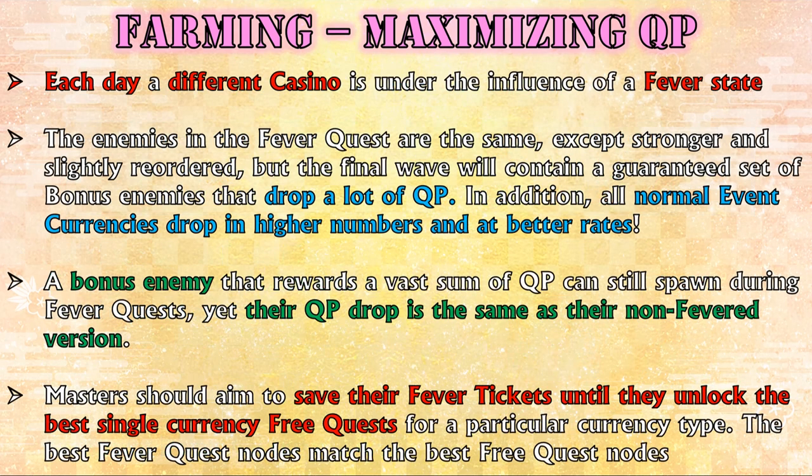Before that, I need to underline a few things about feather quests. As I have showed previously in the video, each day a different casino is under the influence of a feather state. The enemies in the feather quest are the same, except stronger and slightly reordered, but the final wave will contain a guaranteed set of bonus enemies that drop a lot of QP. In addition, all normal event currencies drop in higher number and at better rates.